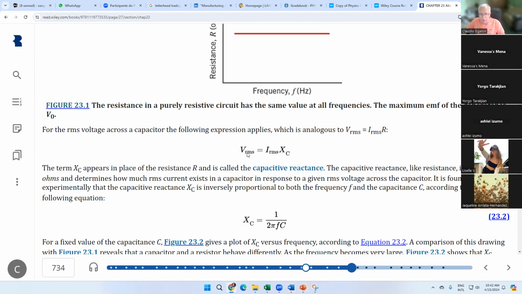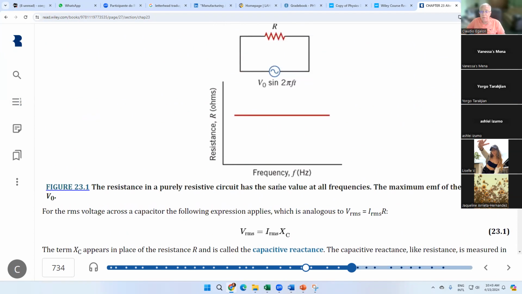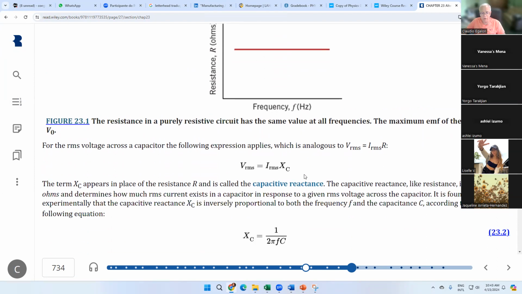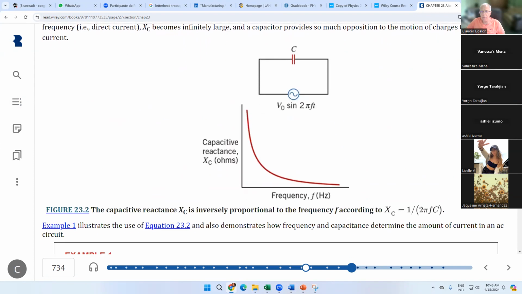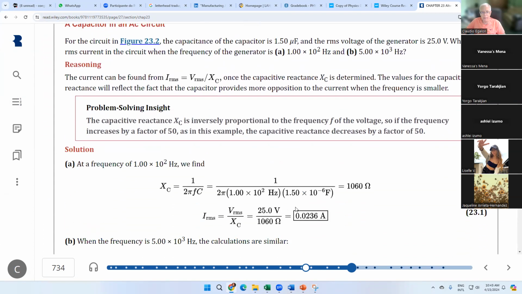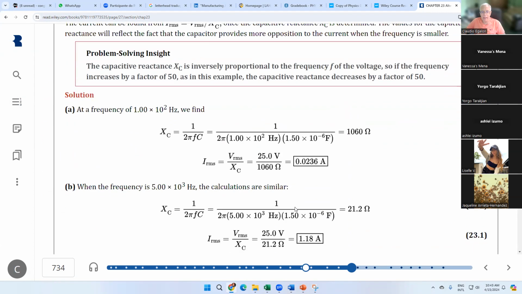Let's write it down. I didn't cover RMS yet, but I'm going to do that, and this is a very important thing to have in mind. I'm going to emphasize that very soon. And here you go, frequency, right? I didn't cover that, but I'm going to cover that. That's a capacitive reactance.